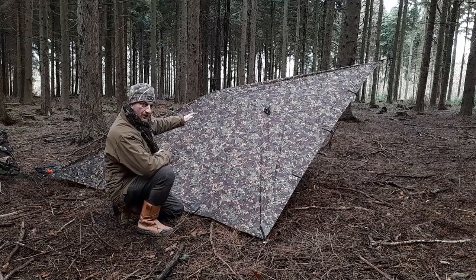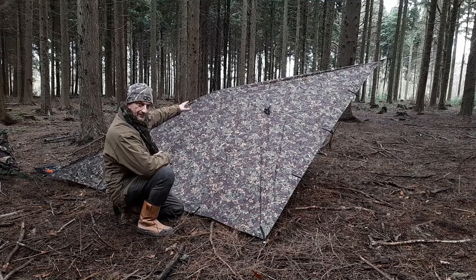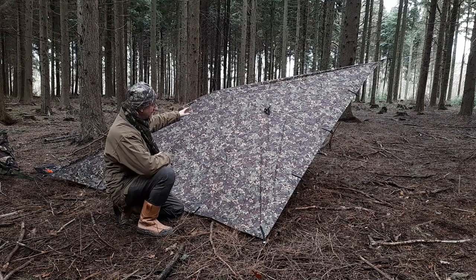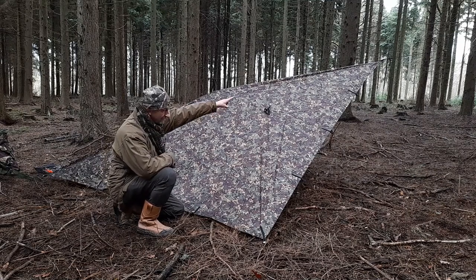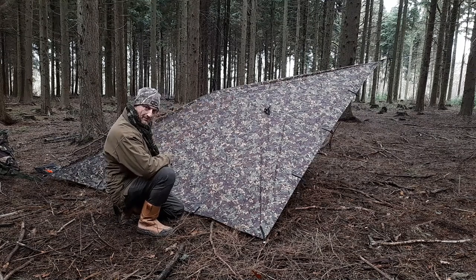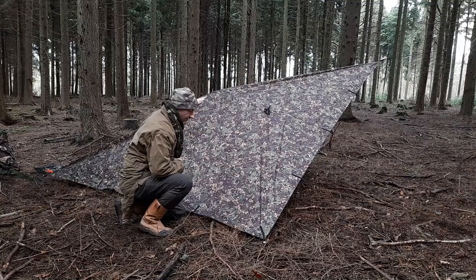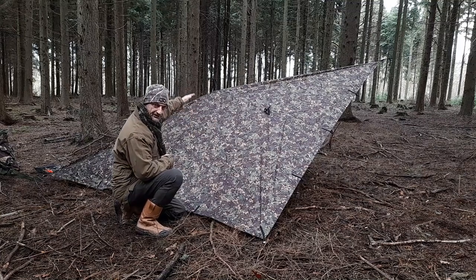As you can see, the ridge line is holding that midsection nice and high. With a normal plow point, you've basically got a straight line from the high point there to the back point. So it'll be what, about so high. I've gained at least a foot, 30 centimetres inside.